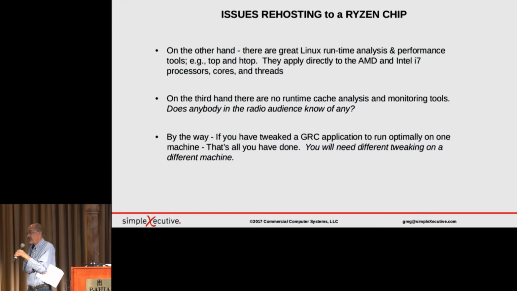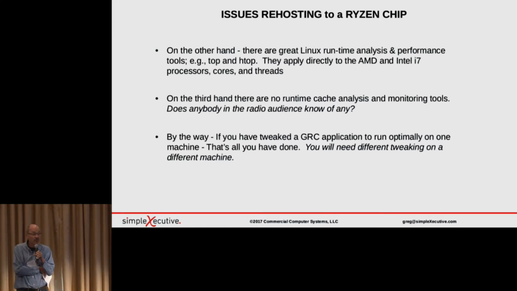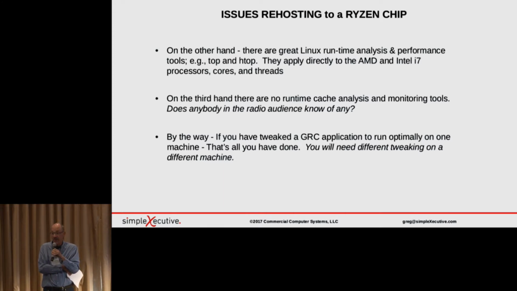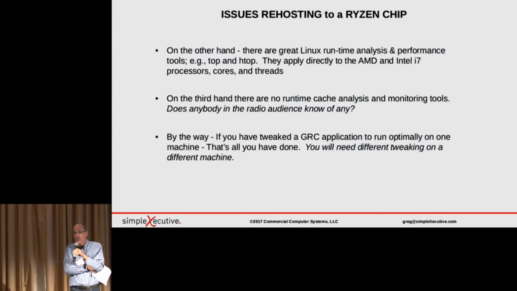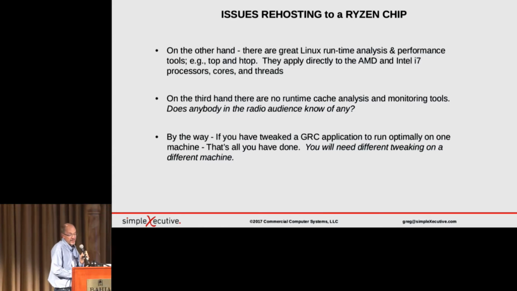On the third hand, I would really, really like to see a cache analysis tool for runtime. If anybody knows of that, please come by the booth. We'll talk about that. Something like statistics about cache hits and misses would be really, really nice. I see Marcus is nodding his head. I think that's even more important than trying to understand threads and core usage in terms of optimizing the performance of a GNU radio application.